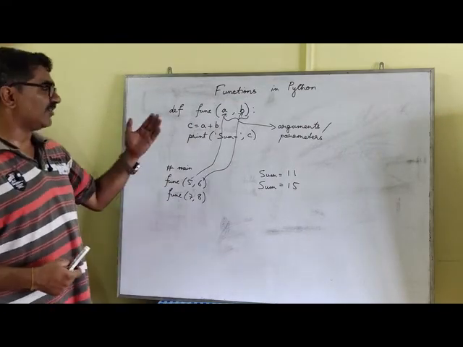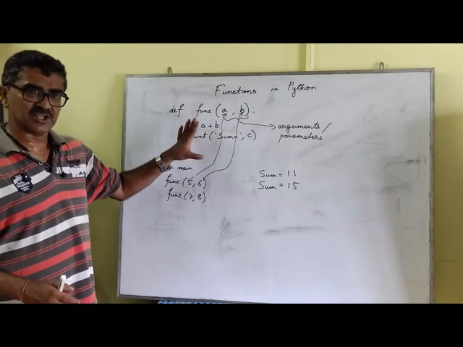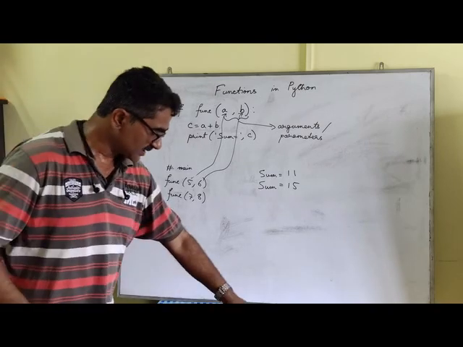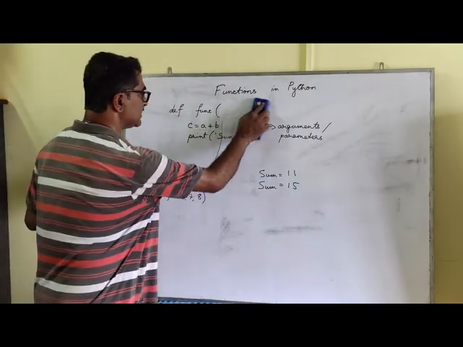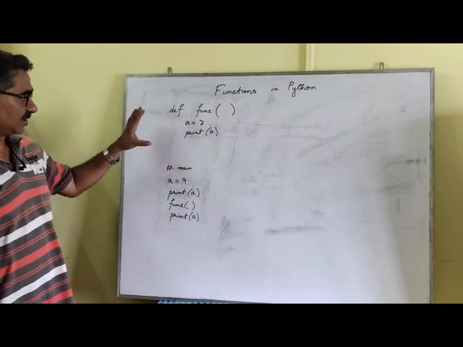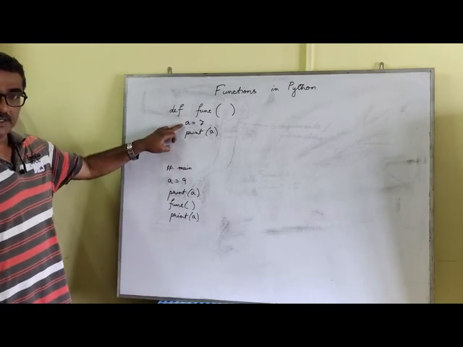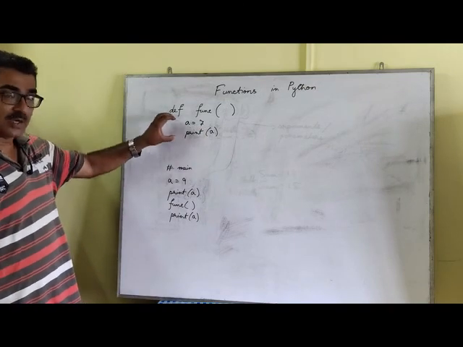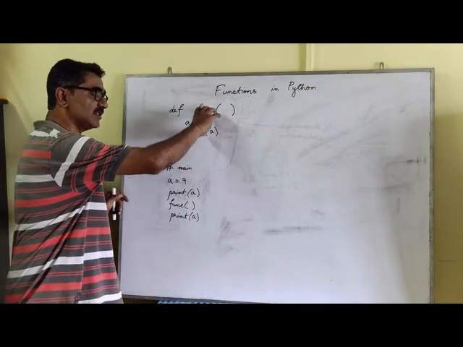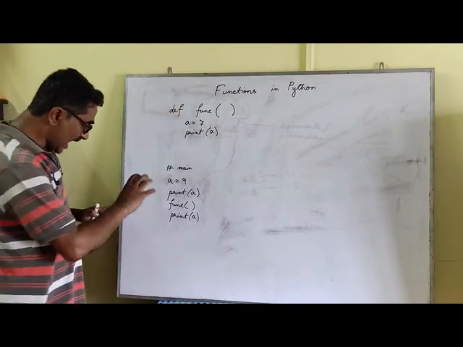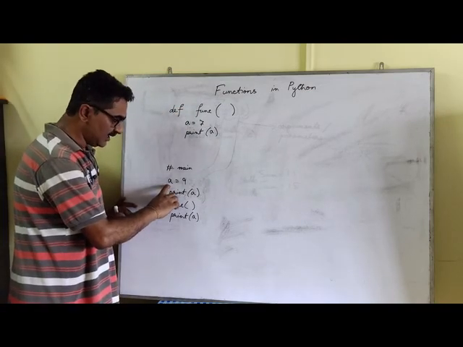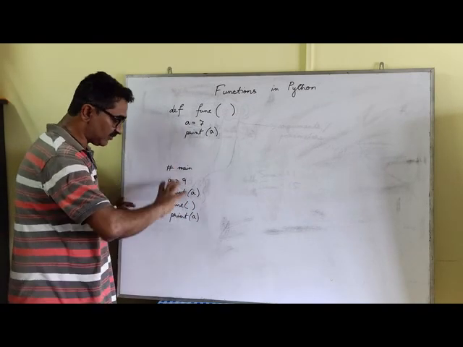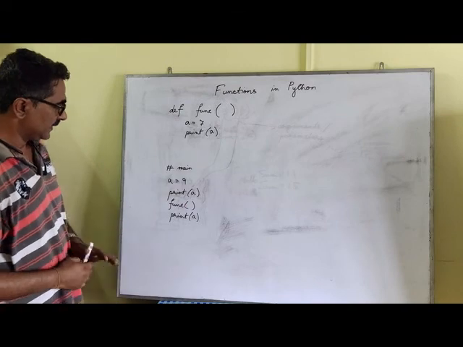Now, every variable that you declare inside a function, its scope is limited only within that function. What do I mean by that? Suppose, for example, I have something like this. Now look at this function definition. I have a local variable named a, which is initialized with the value 7. Now this is local in the sense that its scope is only limited within this function named func. I also have a variable named a, which is initialized with the value 9, whose scope is limited only outside the function, that is out here only.